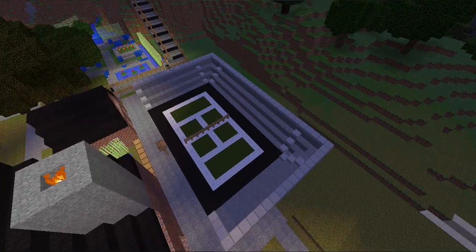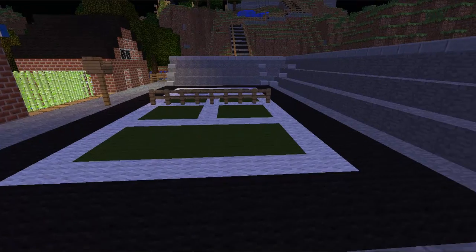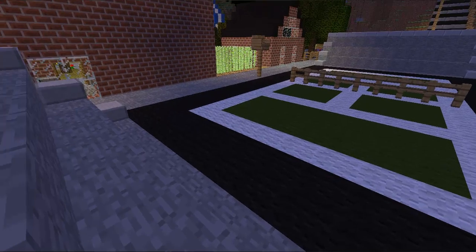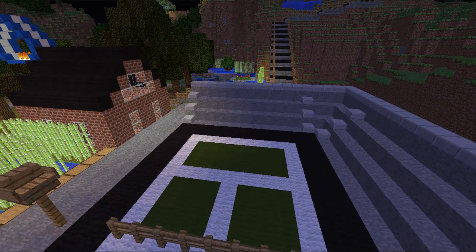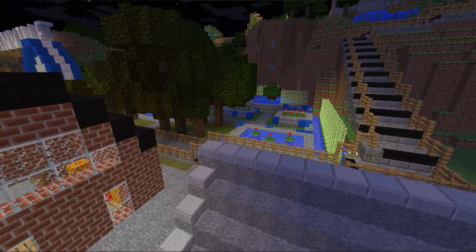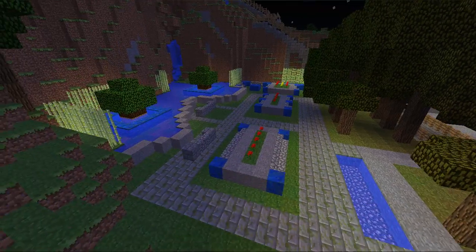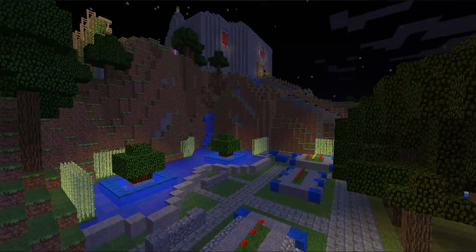Over here we have a tennis court, and this is why Notch needs to give us tennis balls and tennis rackets. Sorry, I'm really lagging. I don't know why. I'm trying to figure this out. Anywho, wow. Anywho, over here we have a small park, and yeah, that's pretty much all I wanted to show for today.